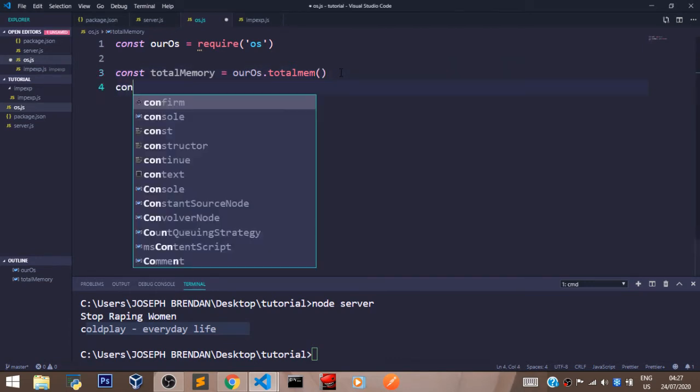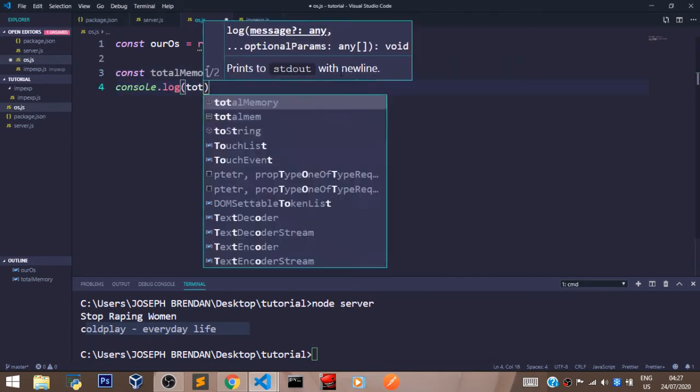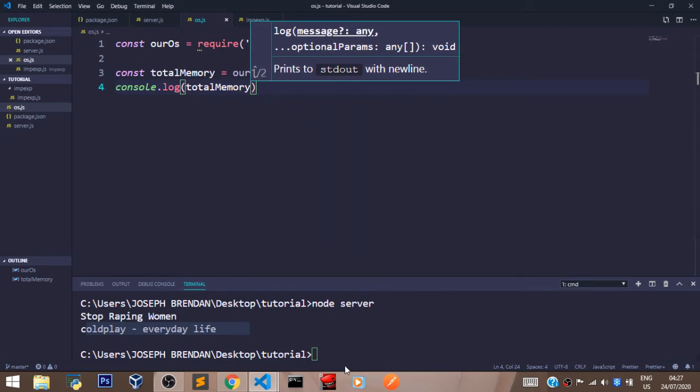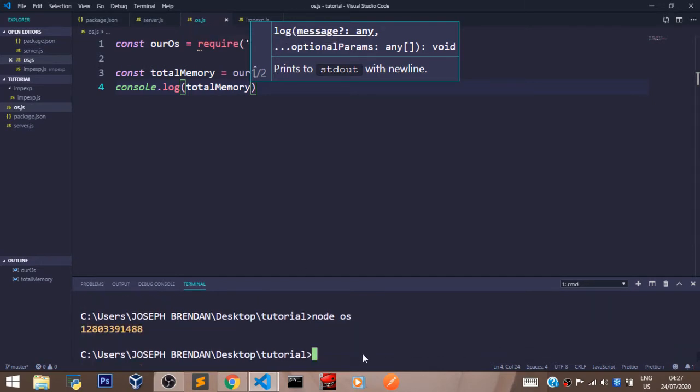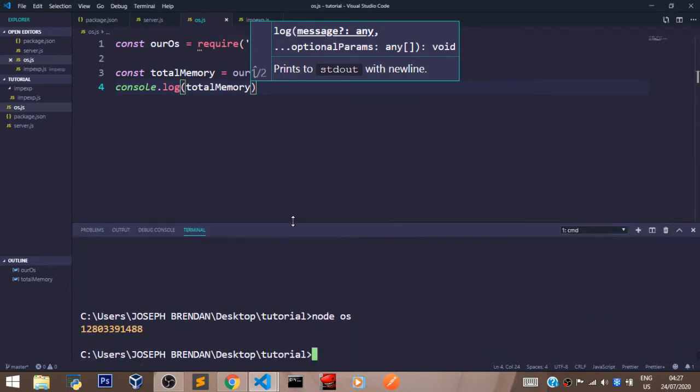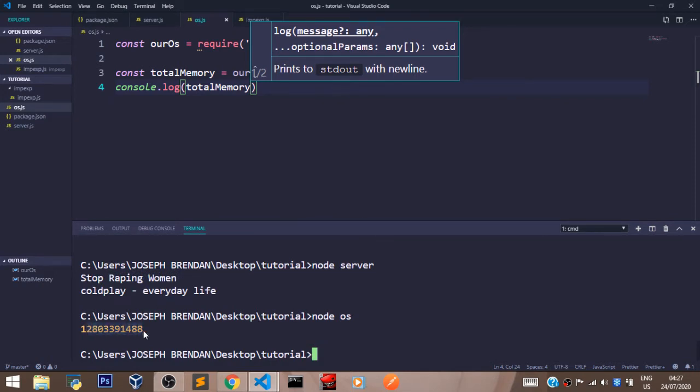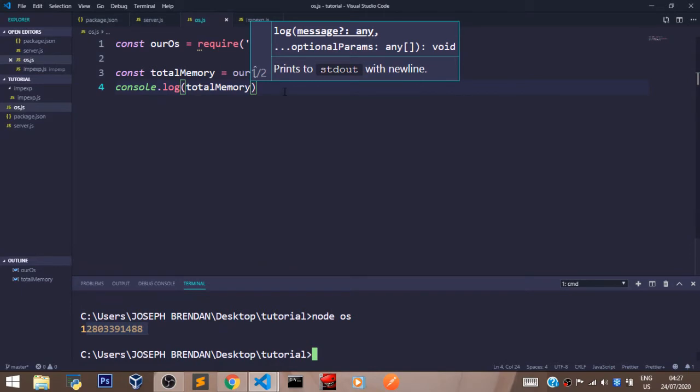So when I console.log total memory and I come to the terminal here and run node OS, because I'm trying to run the OS file right there, you'd see it returns the total memory size of my laptop to me right there.